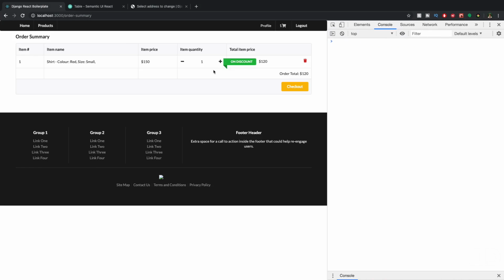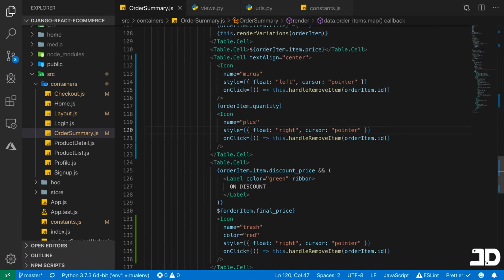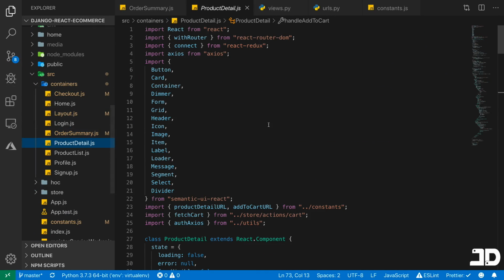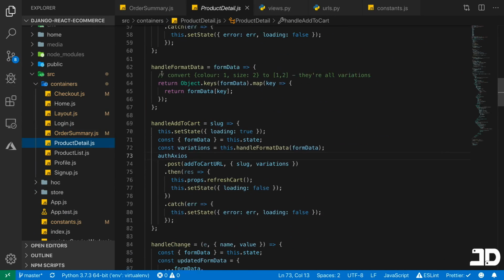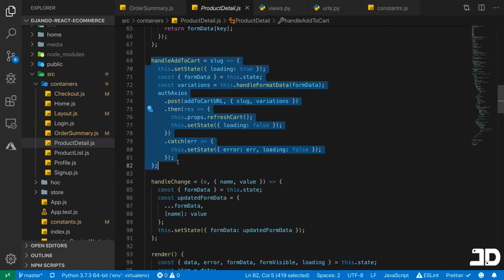Plus there, minus there. So if we click the plus button, it's going to increase the quantity. And this is basically just like adding the entire item to the cart again. So we can actually take a look at the product detail and look here at the handle add to cart method.